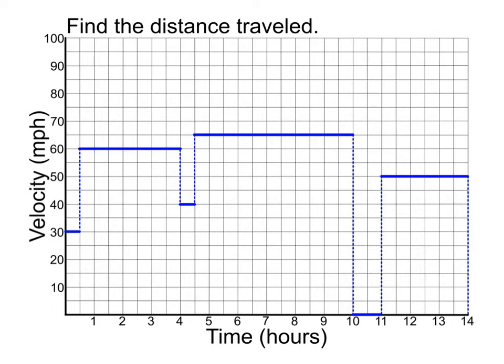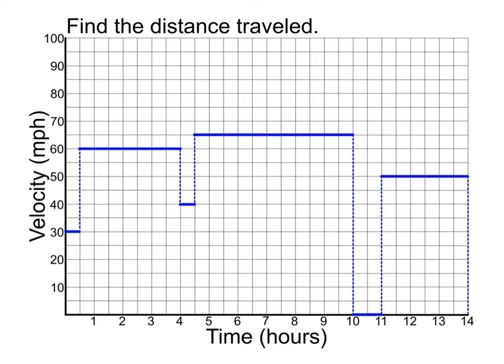So here is a nice little piecewise function. I made it nice and simple, straightforward, I hope, so that we could find this area a little bit more easily. Because that's how we're going to do this: if we're asked to find the total distance traveled and we are given velocity, we can actually do so with some areas. Let's see how and why. Let's start with this section of the graph down here.